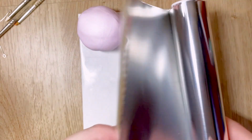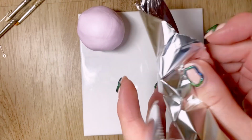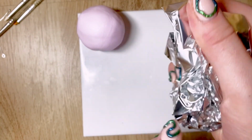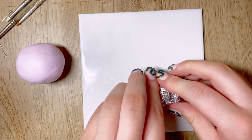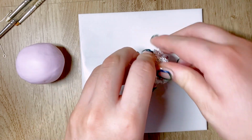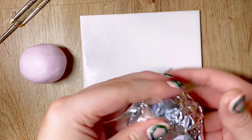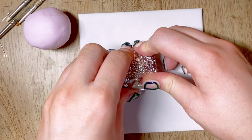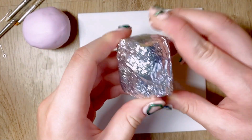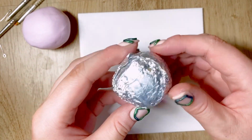Next, make the core of the marshmallow using tin foil. I did this so I didn't need to use a load of clay and the photo holder isn't going to be that heavy. I'm making mine a bit bigger because I also want them to hold much larger 5-inch photo prints. Ball up the clay and shape it by rolling the sides and pressing it down onto your work surface to flatten each end. Keep adding foil and repeat until you're happy with the size and the shape.